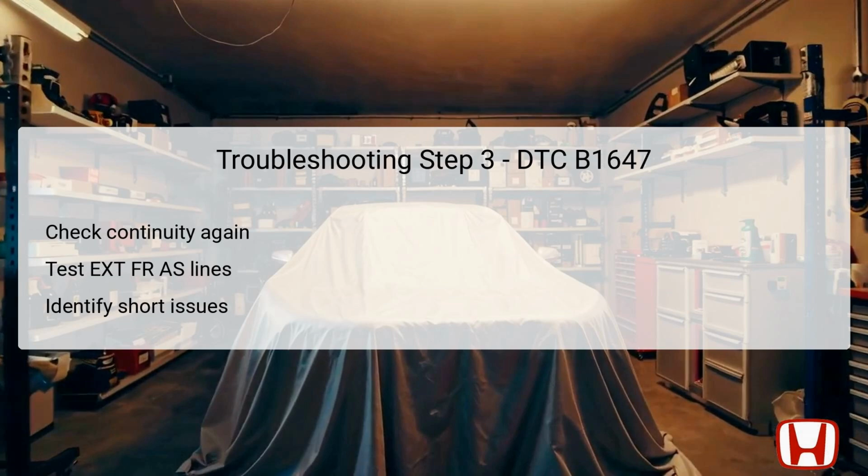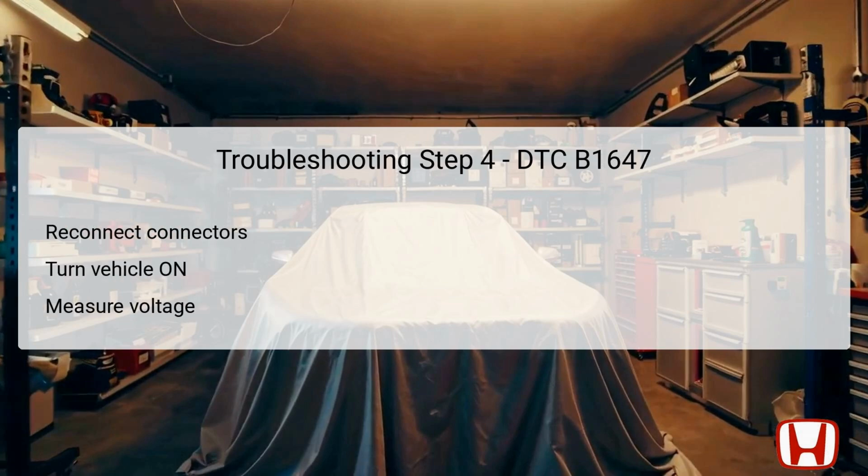If there is no continuity, it implies that the EXT FRAS plus and minus wires are in good condition, which means the next troubleshooting phase can proceed without issues in these lines. This analysis is crucial as it helps determine if further repairs are needed in the wiring paths or if other components might be at fault.